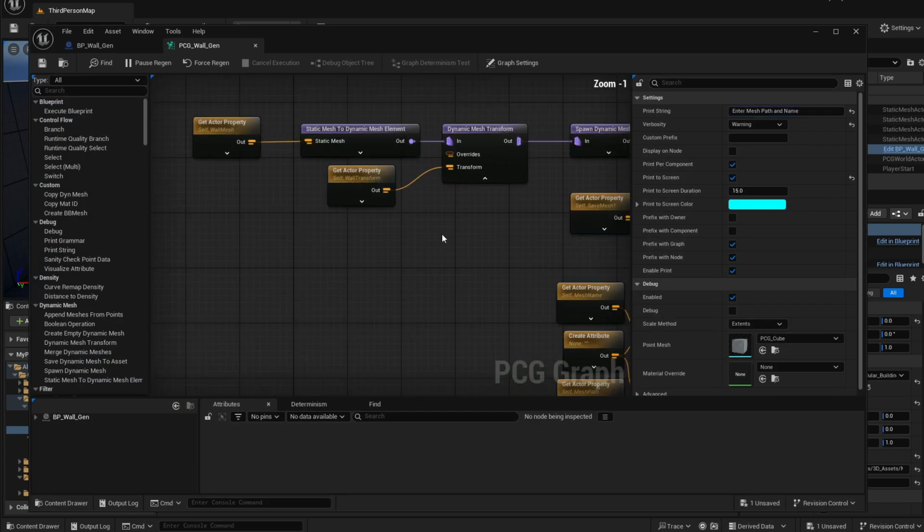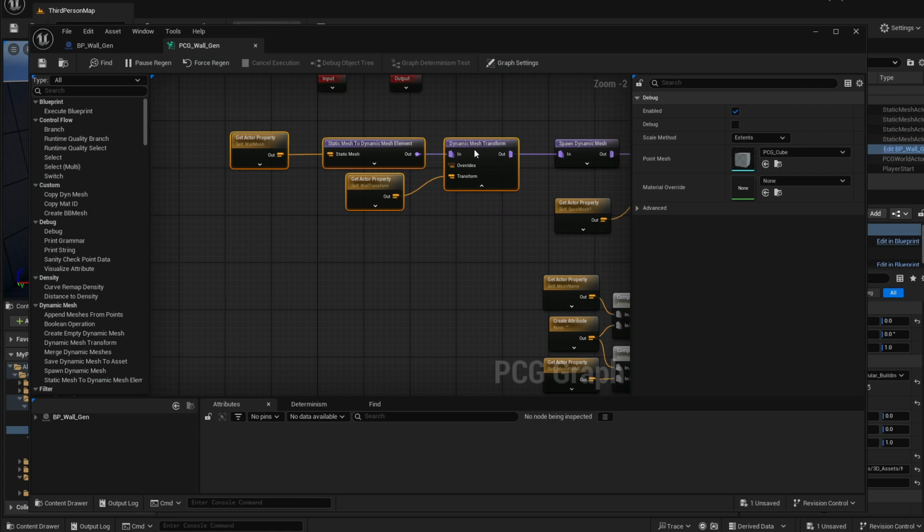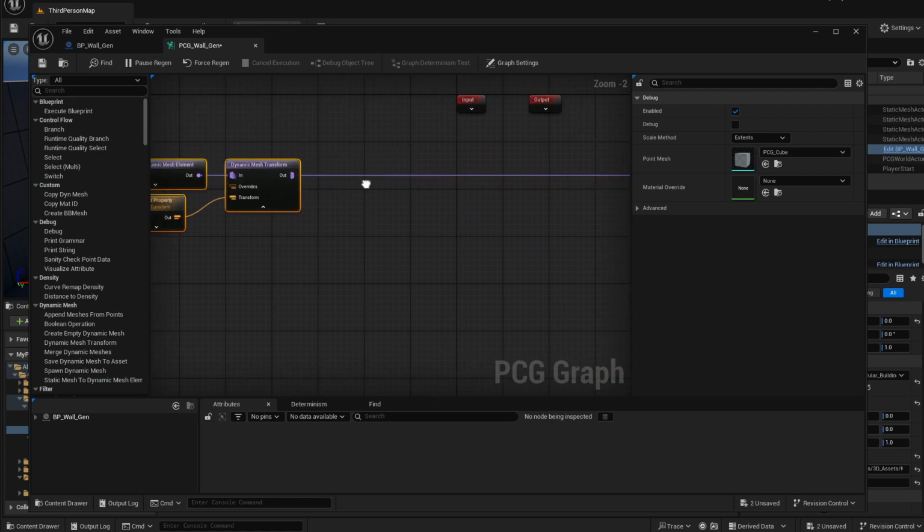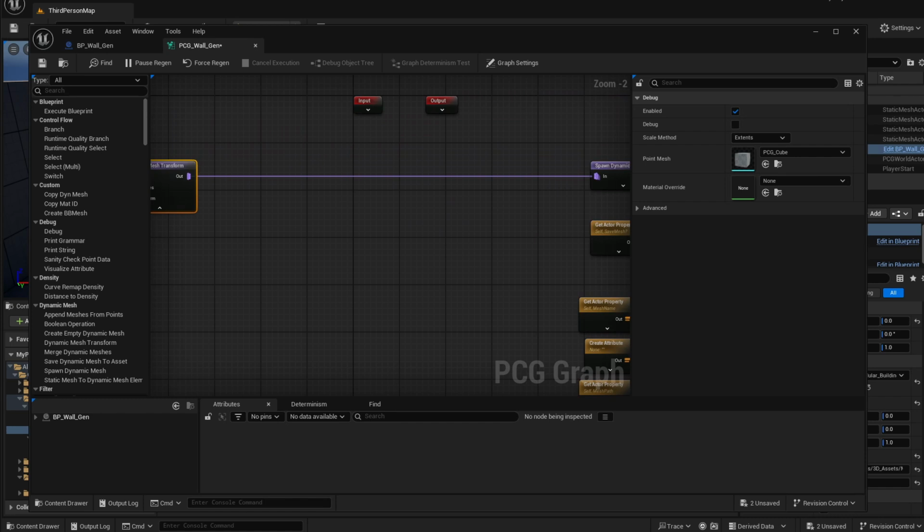And now, after we transform our mesh, so we reposition the wall the way we want, then the next step will be to add a mesh for the door, for example, and do a Boolean operation on the wall to cut a hole for the door, and then do another Boolean operation to merge the door with the wall. In order to do this, let's check.